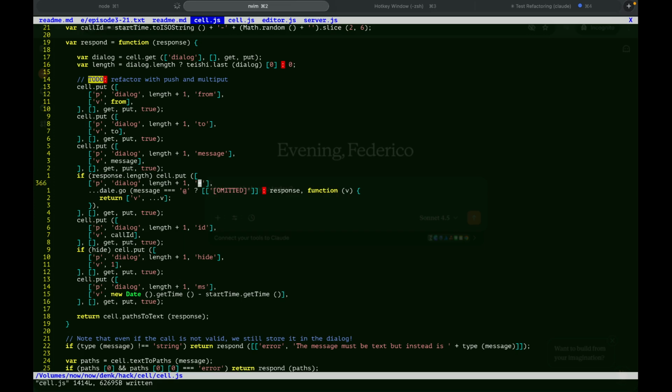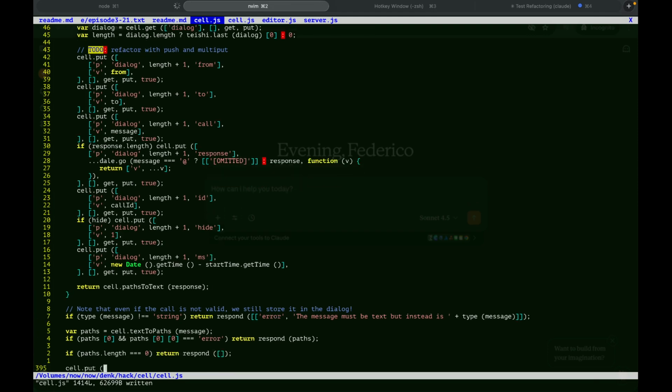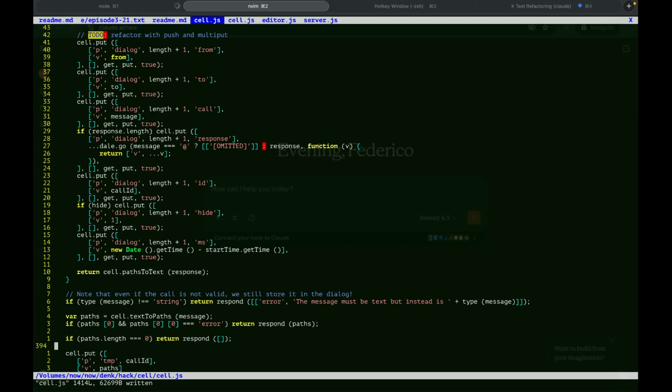Instead of when equal, which is a bit confusing, I would do response. I could just call it a call. Yeah, call and response. Whatever. Yeah, let's go with that. The thing is, response has everything, not just the. But I think I can do that picking.